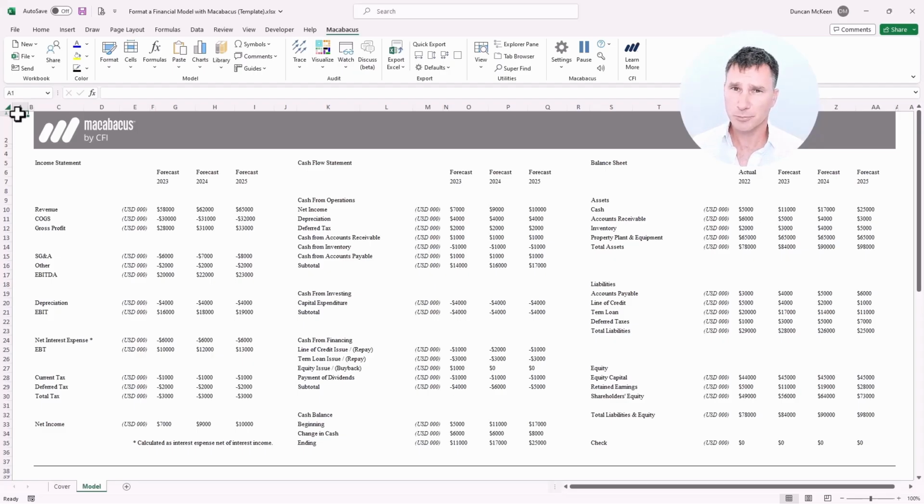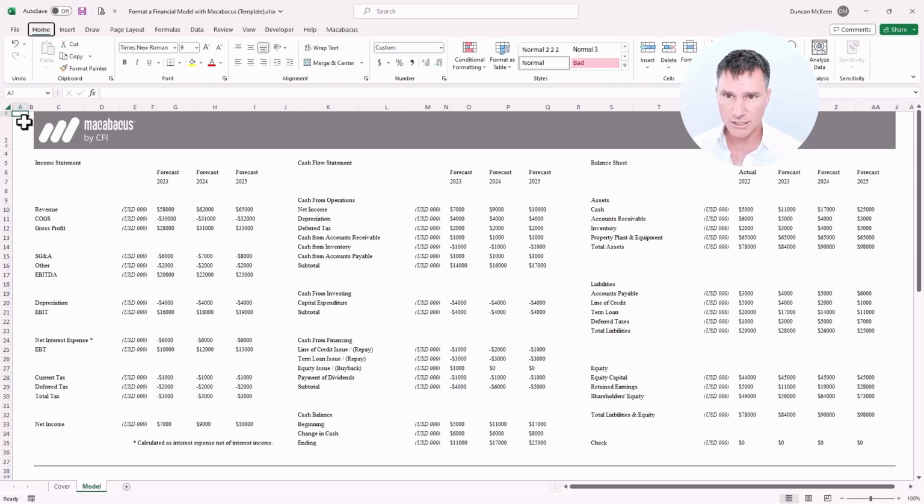In fact, here's a little pro tip on how to check the font style that's being used in a financial model. As you can see up here in the ribbon, we've clicked on the Macabacus tab, but we want to switch that over to the Home tab. How to do that with a keyboard? Alt-H, and then hit Escape a couple of times. We've now switched over so we can see the Home tab in the ribbon.